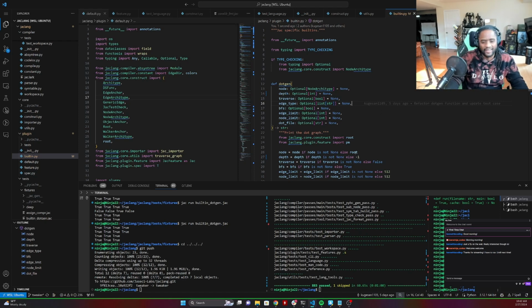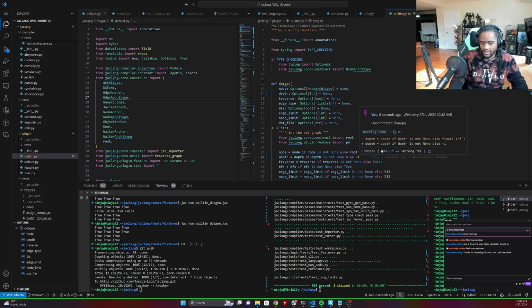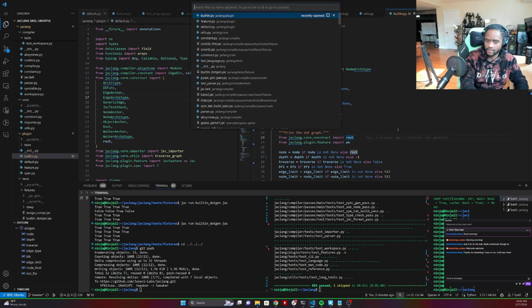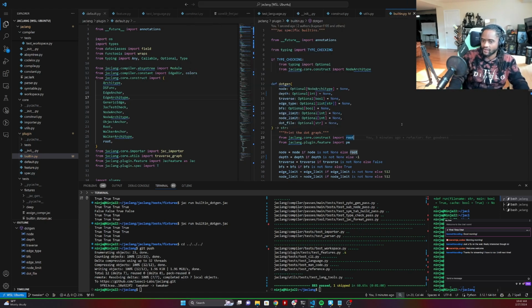So maybe -1. We could use that. This is kind of common in systems coding. You could use -1 to be anything. If it's less than 0, then it's infinite. Yeah, but my doubt is we need a very large positive number. That's the only thing we need for the depth. So in that case, we would essentially make a negative number infinity. Yeah, that works. I learned a new thing.